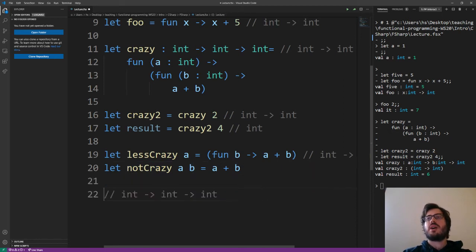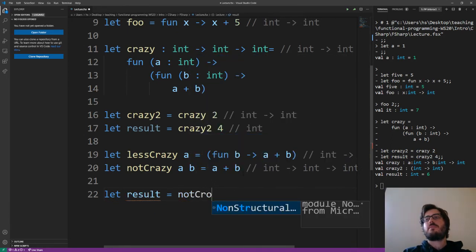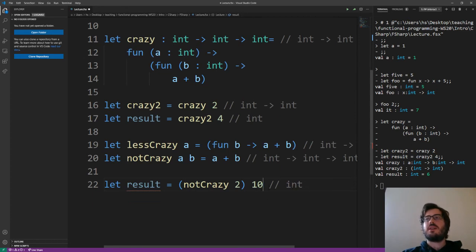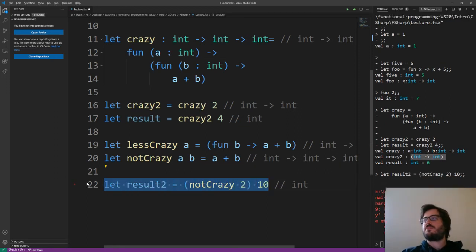However, what we can do now, also with this version, is a partial application. Let's say we apply not crazy with a single argument, let's say 2, and then we get out a function. And since functions can be applied again by juxtaposition, we can write the other argument right behind, and we arrive with the result, an integer.